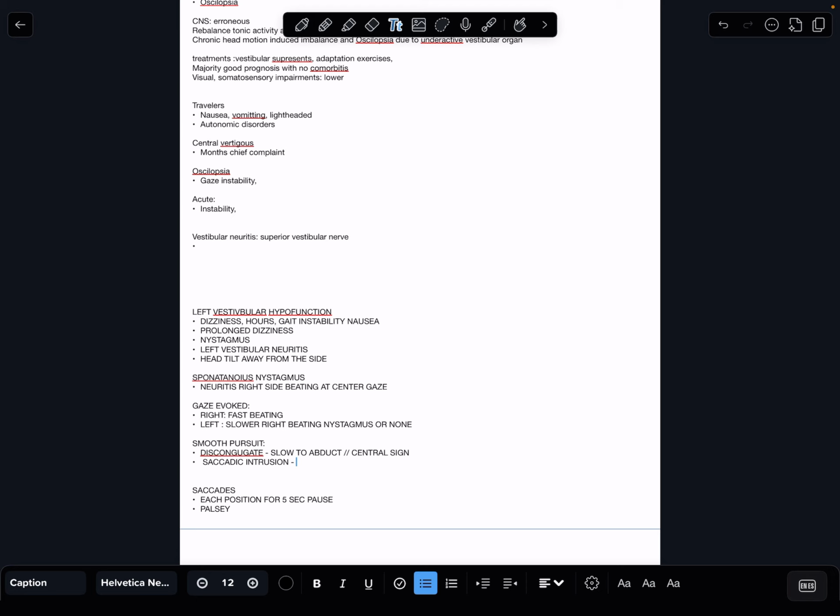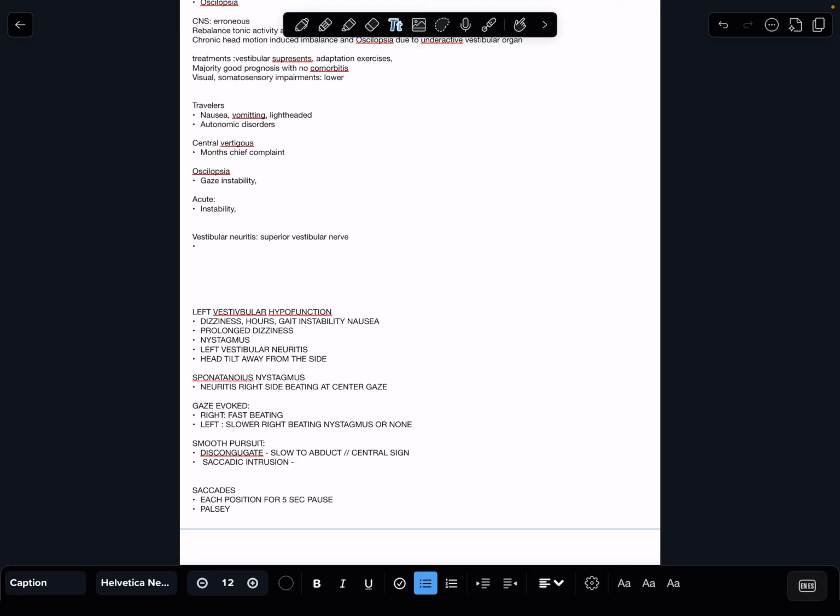But if the person is over 65, they're elderly, that might be normal. And if that's your only finding, you're not going to just ask for a brain MRI and recommend the patient's admitted and crumble into a puddle underneath yourself. That's a fairly normal finding in the elderly population. So I was trying to have you memorize it by thinking Medicare patients might have positive saccadic intrusions, and that's okay. If that's your only finding, no big deal. Now if it fits a bigger pattern of central, then it becomes a more important finding.